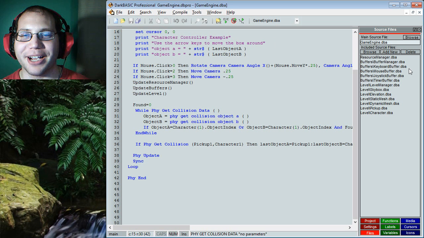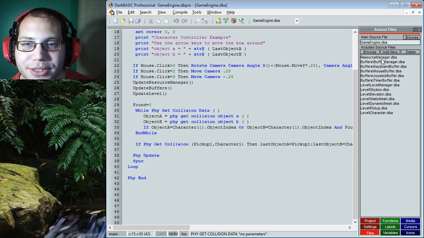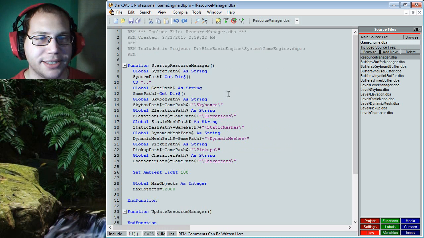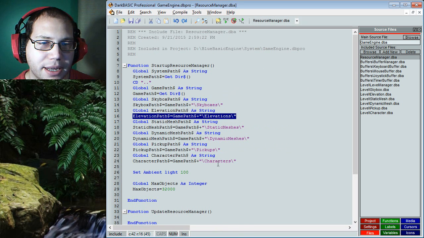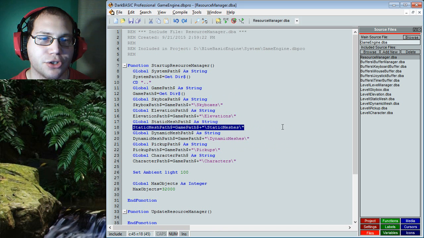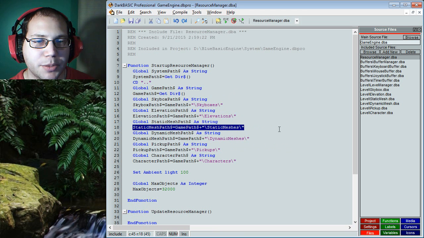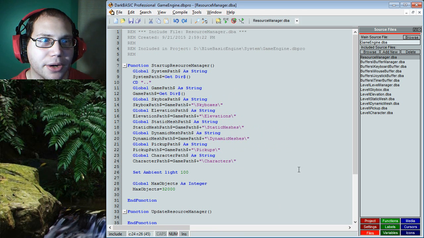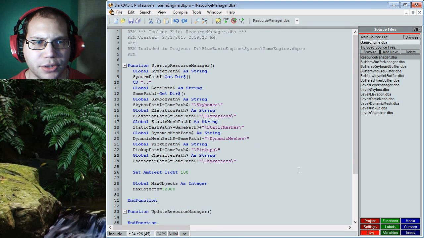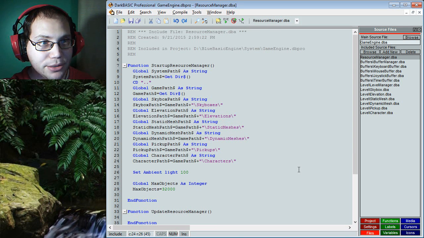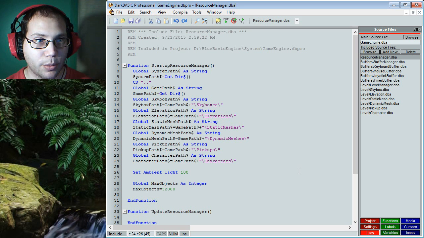So here we go. We got Resource Manager. What's he doing here? Well, he sets up some basic stuff, you know, your rudimentary elements such as the paths of where you're storing different items or pieces of your video game, like objects and things that will be glued together to see the environment rotate and shift and do all the things it's supposed to do. Elevators that go up and elevators that go down, and characters that walk forward and backward and hopefully not glitch or rubber band.